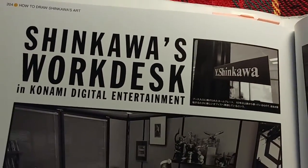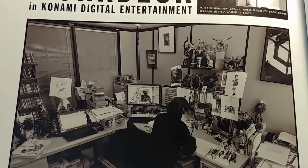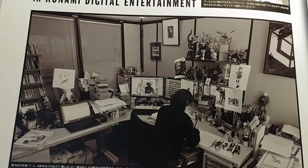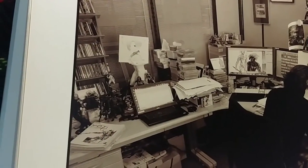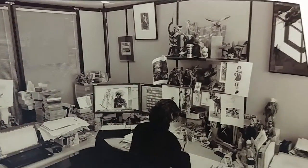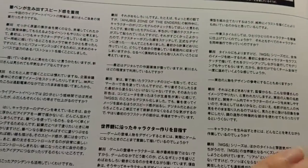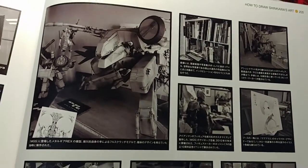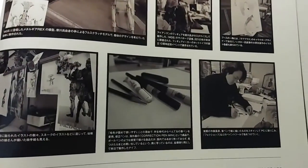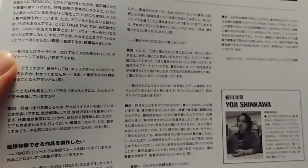Here we go. We have his desk, right? Cool stuff. It's cool to see what he does. Wow, dude, this is such an artist desk, man. It's so messy. He's got a bunch of anime shit, a bunch of statues and figures. Oh my god, I love it. Yeah, we're all the fucking same, man. These artists, man. It's so fucking cool. He has little commentary bits on the stuff that he has, his drawing tools, right? If any of you read Japanese, you know. Hope this helps you.